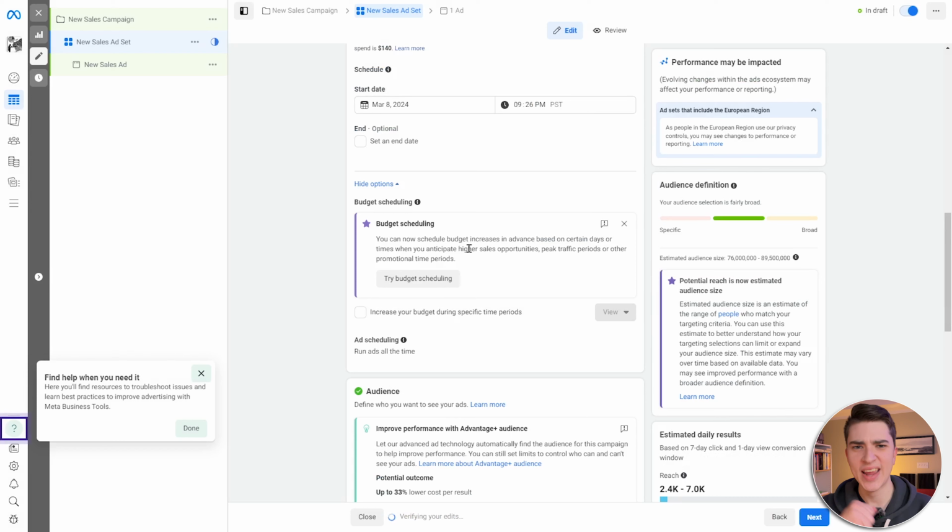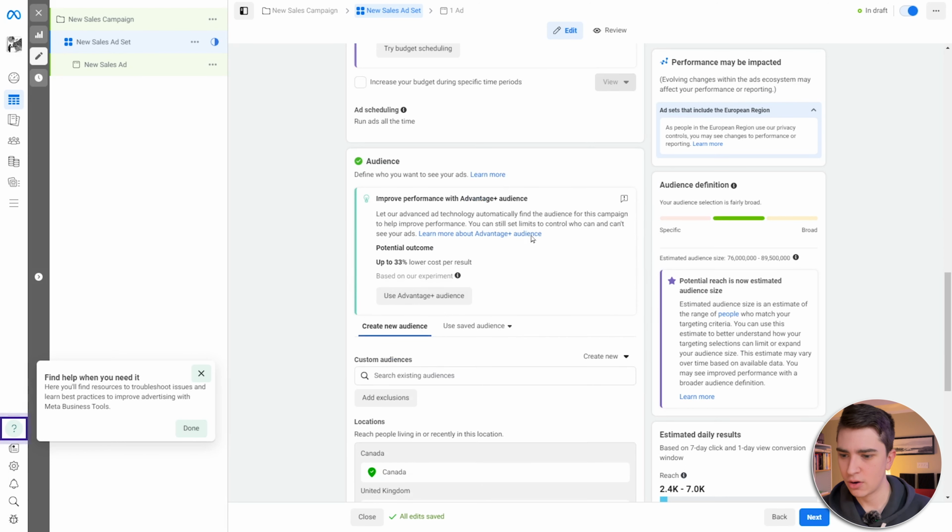But if you're someone who's got a little bit more experience or are certain of the type of person or demographic who's going to be specifically interested in what you're advertising, then you can always go down to the bottom here and hit switch to original audience options. For that, you can actually set all of the audience options by yourself: your demographics, your location, what those people are interested in, etc. If you want to learn more about Advantage Plus, all you would have to do is hit that button and hit Learn More About Advantage Plus Audience. But in our case, we're going to hit Use Original Audience so that we can see what it actually is to create that first audience.